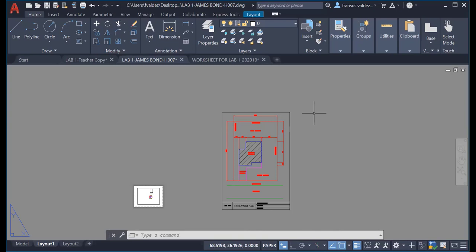And then we changed the dimensions. We modified the dimension. Normally, we just modify the text size and the arrow size. And then we did simple annotations. All right. So this is basically what we have in the site plan. Okay. So this is it. And I hope that everybody has retained the different commands. Thank you.